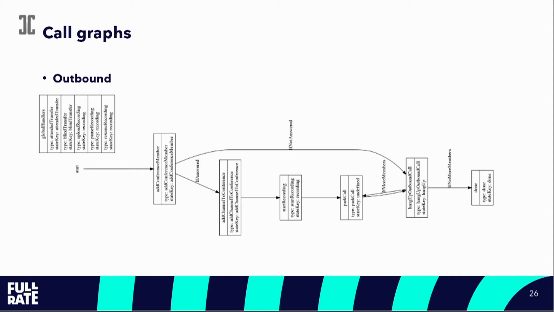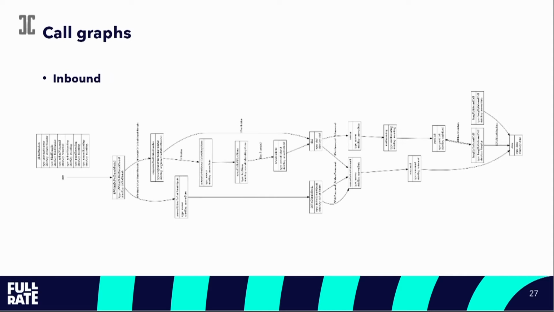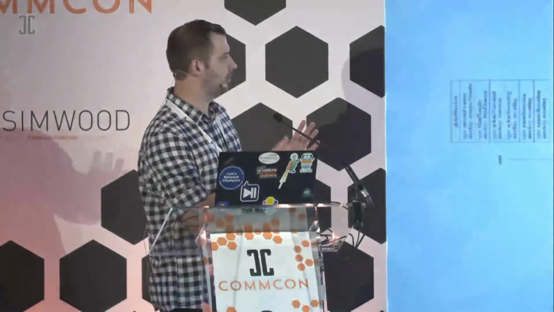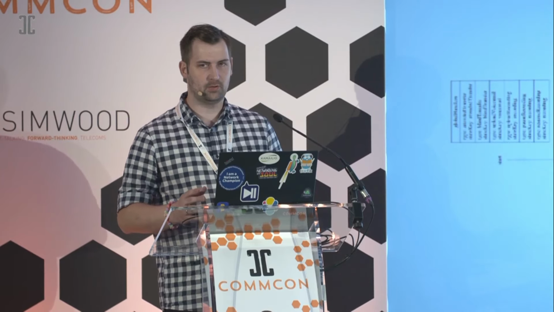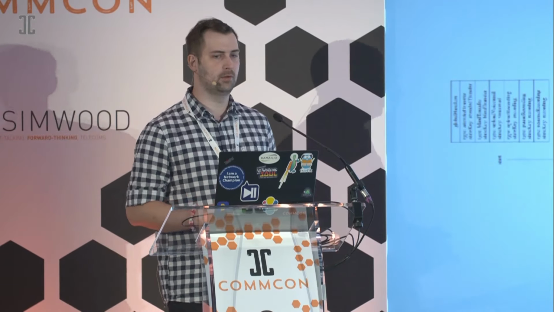So the inbound graph is way more complex because most of the features people have on their phones are when they are receiving calls. And when you're receiving calls, things may not go exactly as we wanted, because you may have voicemail enabled, or you may not be answering and you do not have voicemail enabled for this particular scenario, and a lot of stuff can happen. So it's a way more complex graph, but it's still a very easy concept to grasp once you start developing it.